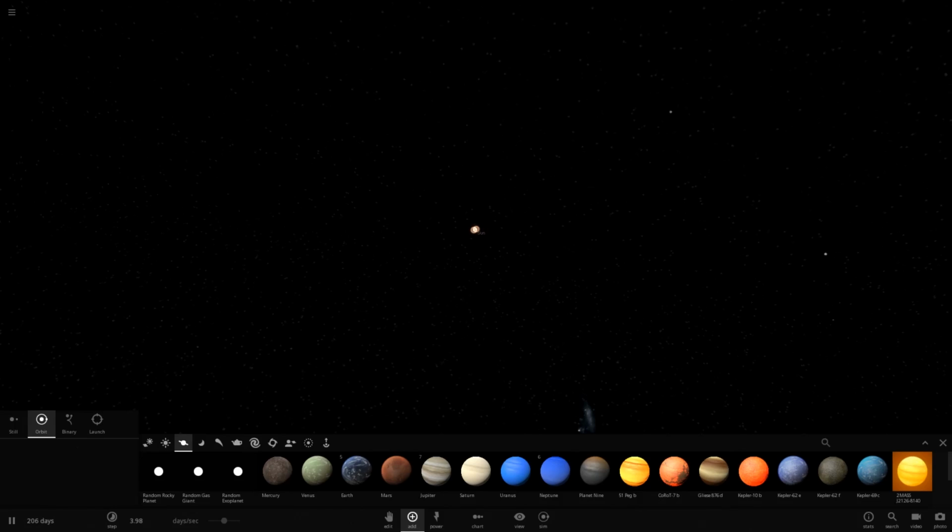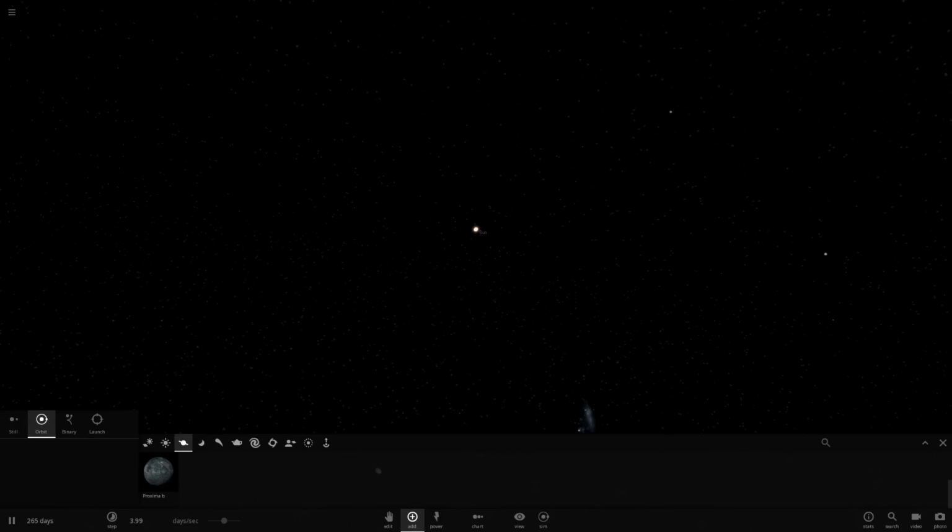I'm not ignoring your guys' suggestions. I do certainly read them. It's just I've never been able to do binary orbits properly. If somebody could give me a better explanation of why that's not working, do let me know. But I can't seem to get an object to orbit around a binary orbit. It just freaks out and does not actually work.